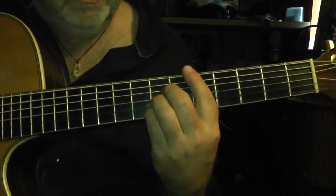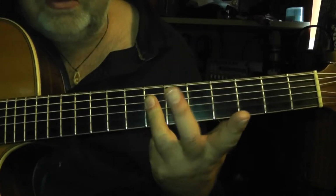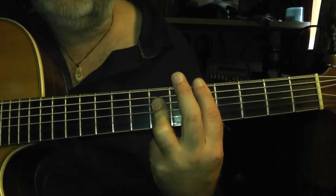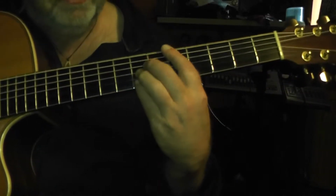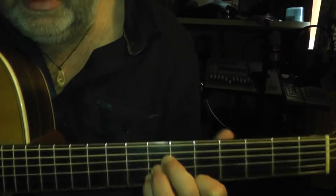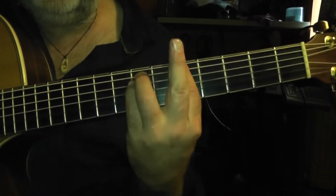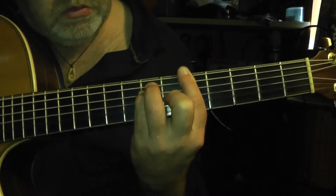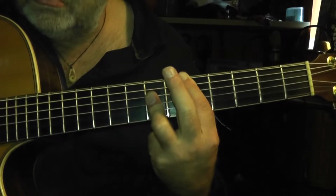Experiment around here. Personally, I find it easier to flatten that finger, the 3rd finger, across 3 strings. I find that a lot more comfortable. You may not. You may be fine with using those 3, but they have to be in between those frets. So at the 5th fret, that's A minor, A major, D minor, D major.